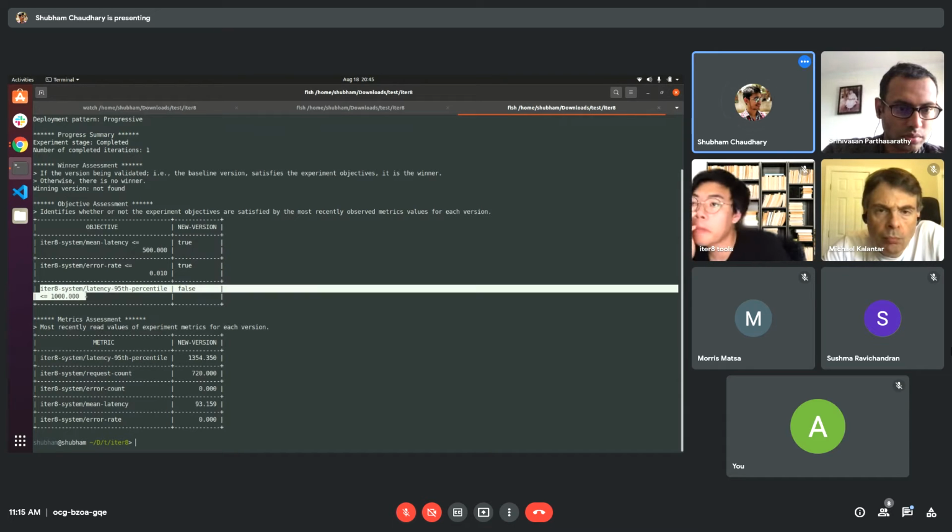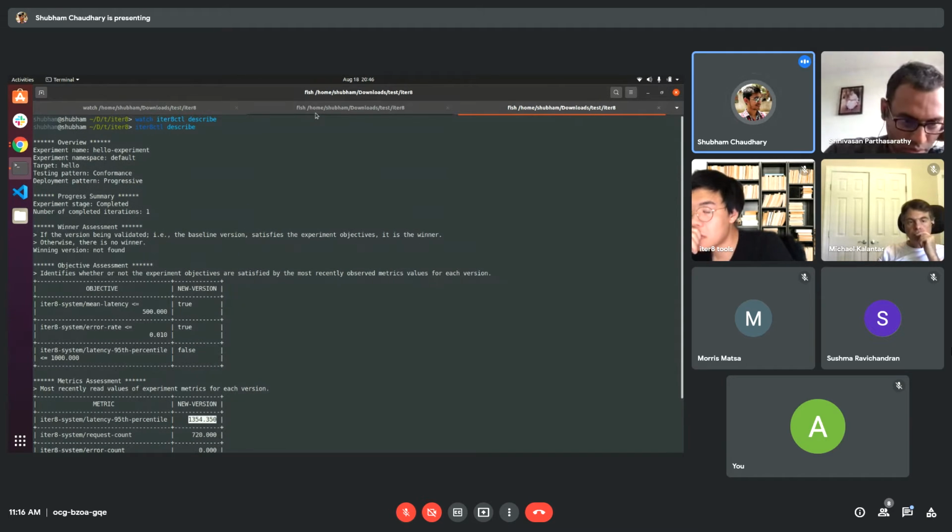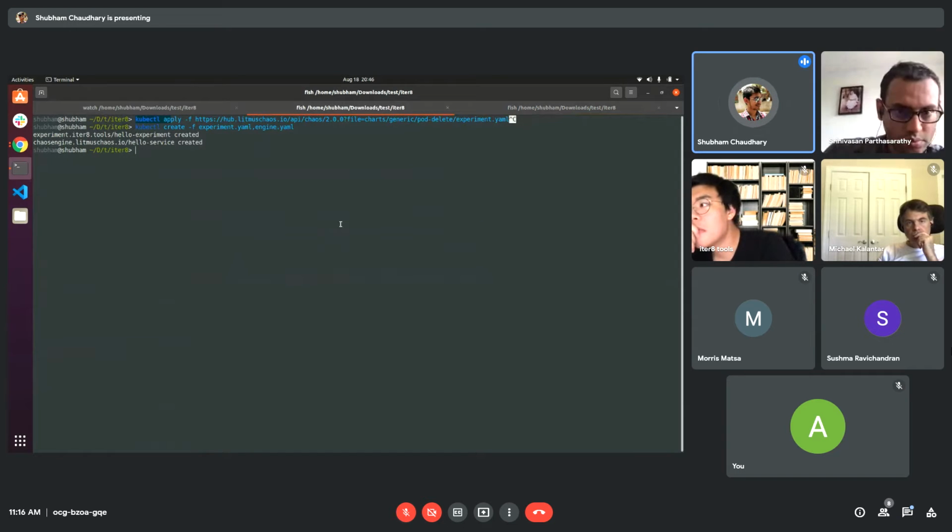So there is a latency for 95 percentile, which is less than 1000. I mean, sorry, which is greater than 1000. So that's why it is failed. Yeah, we see it is 1354. So we see the SLO is not working for our one replica.